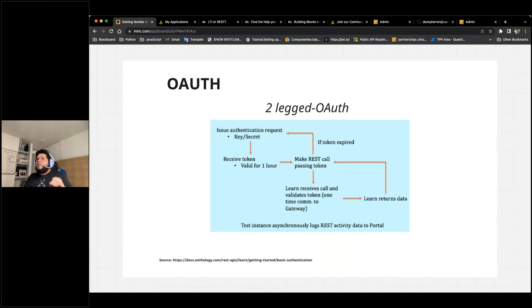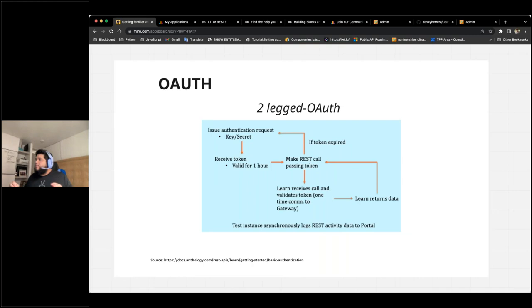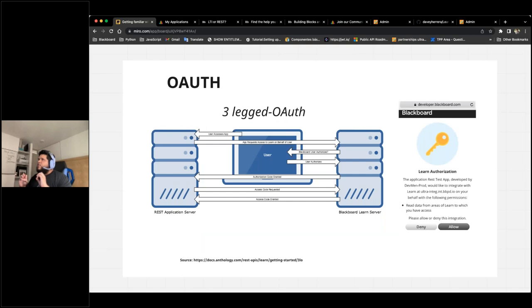Now for three-leg authentication, we have an additional layer, which is going to ask you for an authorization, because with three-leg authentication, your application is not going to act like just an application, it's going to act as someone, as this person. So you may be familiar, whenever you're giving permissions to an application when you're registering something online, that you have this specific button that says allow. So it is going to act as you. There is an application that's going to do stuff as if it was you.